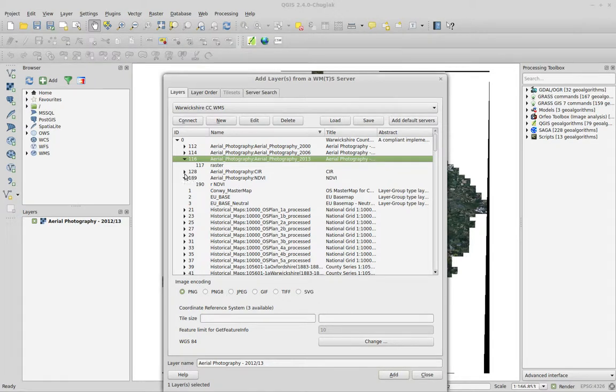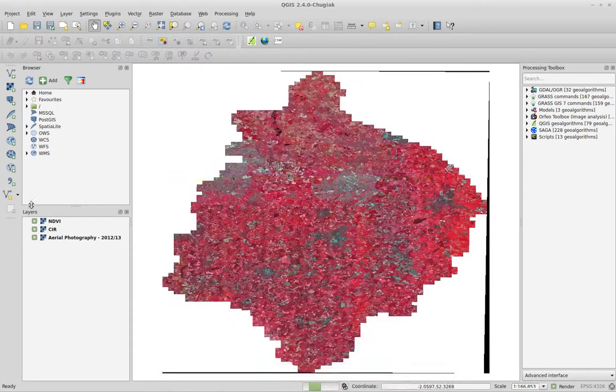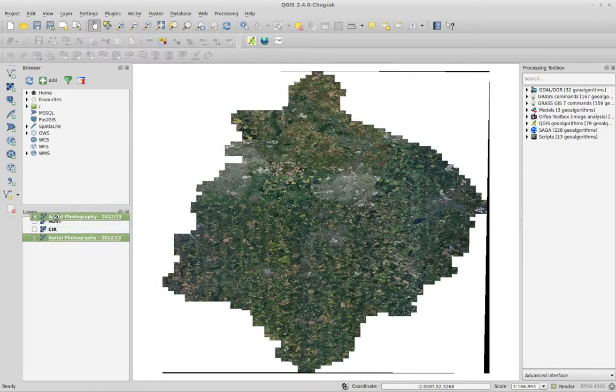But while we're there, we may as well have a quick look at the CIR, which is a Colour Infra-red. We'll add that in. But also while we're there, we'll have a look at the NDVI. We'll add that in. Now we'll turn these two off. Oh, I'll close that, and then we'll turn these two off. And we'll change the order around.